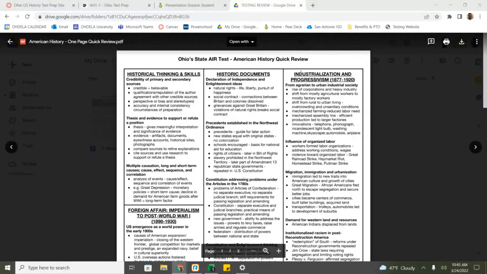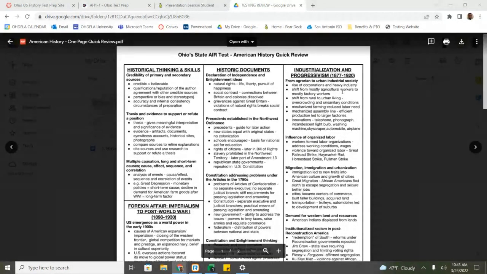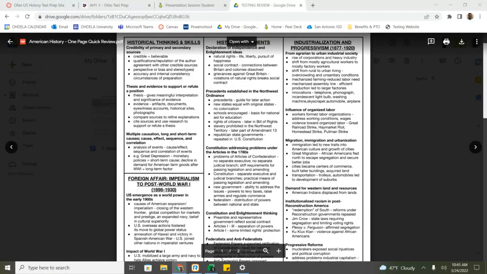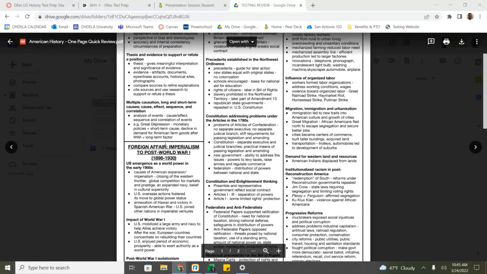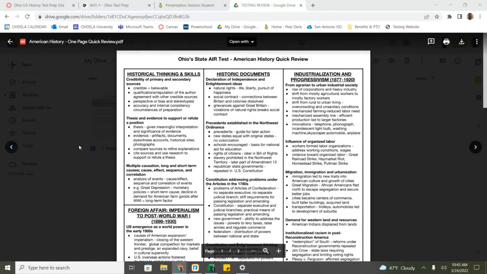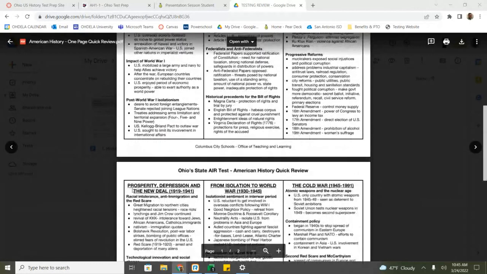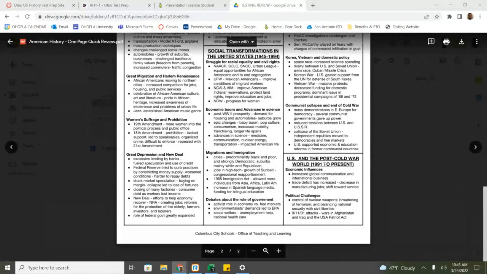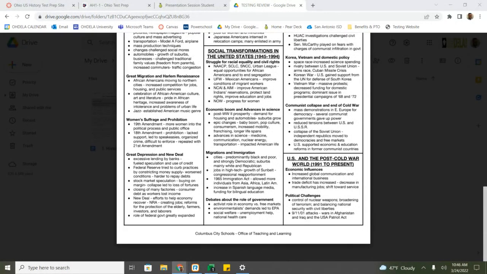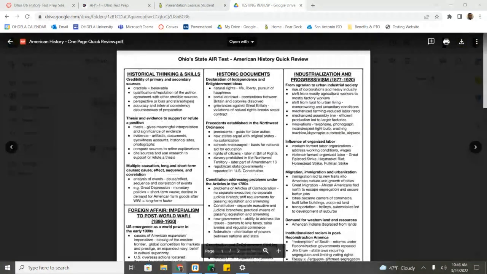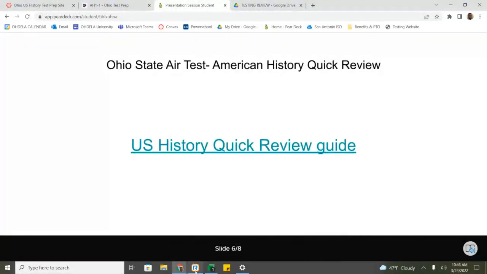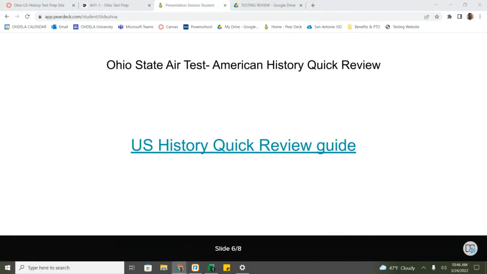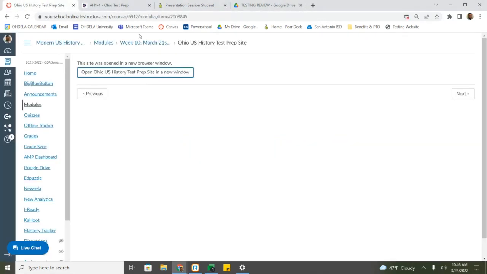Don't worry about it. But it's just like a quick study guide, a quick review guide for each unit and like what the big ideas in each unit are. So here's Unit 1, Unit 2, Unit 3, and just the big ideas that will probably be on a test. This is probably going to be your best friend, this document for this test. So like I said, I will post that PDF onto your modules. I'll put it in there.